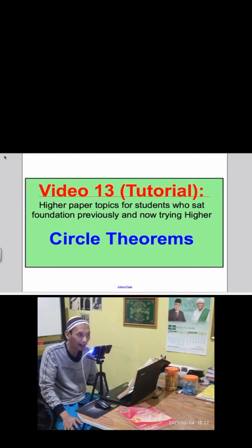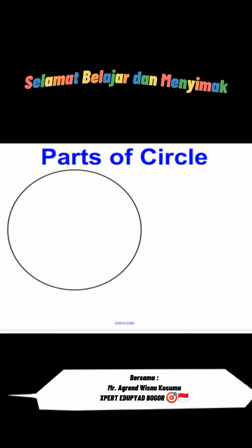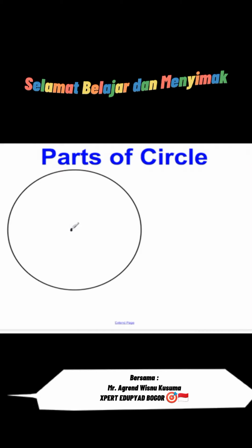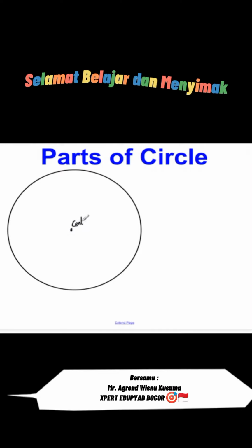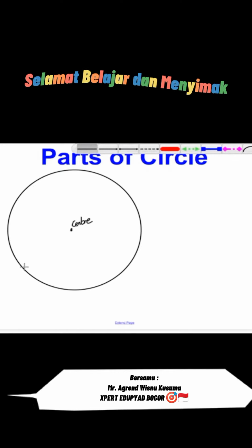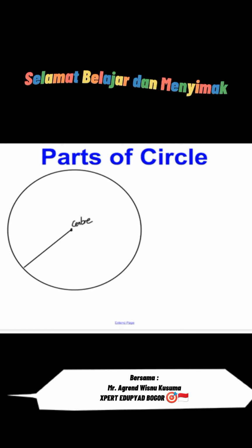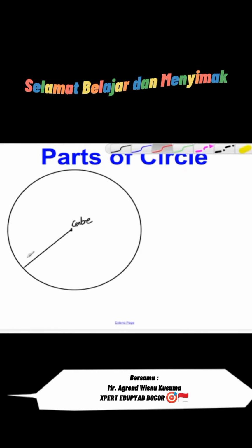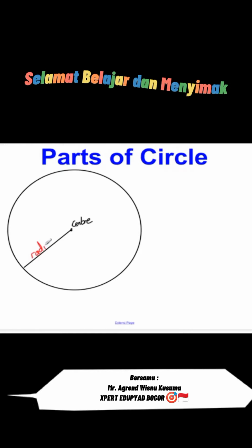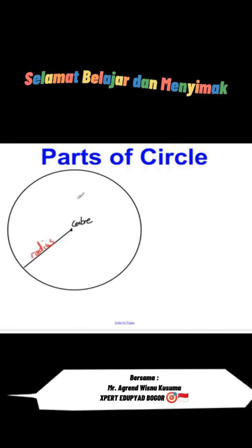Before we launch into the circle theorems, let's just talk about the parts of a circle. So I'm going to start and draw ourselves out a circle here. Now, a key part of the circle is the center. So you should know that there is a center of a circle. A line from the center to the circumference of a circle, I'll deal with that in a second, is called a radius. Okay, this is called a radius.